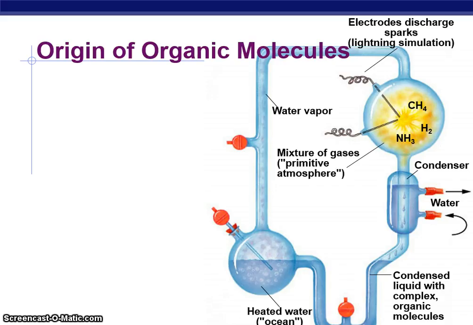The first step is to get basic organic molecules. So early Earth didn't have organic molecules. It didn't have molecules that combined carbon, hydrogen, and oxygen. There were no amino acids. There were no sugars. It was a very low oxygen environment. And we know this by looking at rock formations and the oxidation in the rocks.